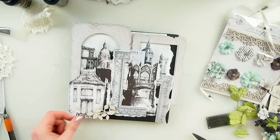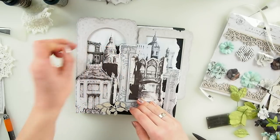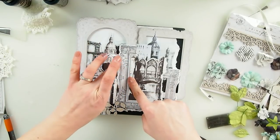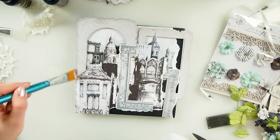Look, then we have those beautiful chipboards, which I like personally. I'm not too sure convinced if they're matching, but my thinking is, what about if I'm gonna get a little bit of transparent gesso and go over my buildings, so when I get transparent gesso on top of that, I may be able to add some color on it, because my paint will run smoother and I can do a little bit of water coloring, because I can water my acrylic. I don't know if that makes sense, but you know what I mean. So I'm gonna get some transparent gesso over my buildings a bit.